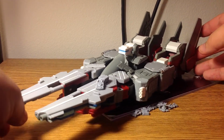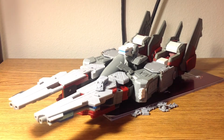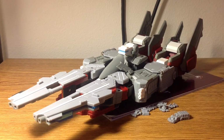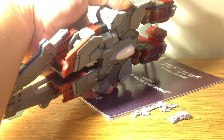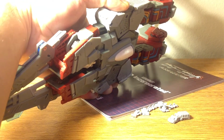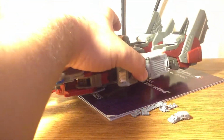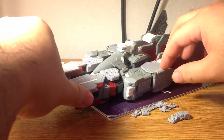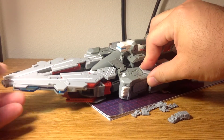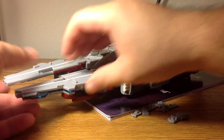For the aircraft carrier mode, there's actually nothing really eventful on the bottom. If I just rotate it up for you guys, yeah, there's nothing really on the bottom to show. Just a lot more detailing. You can actually see the robot head between the two mandibles of the aircraft carrier mode, and there's nothing that really locks this part in place. You could rotate it in a little bit if you want to, or leave it straight out. I prefer to leave it straight out because I like it.